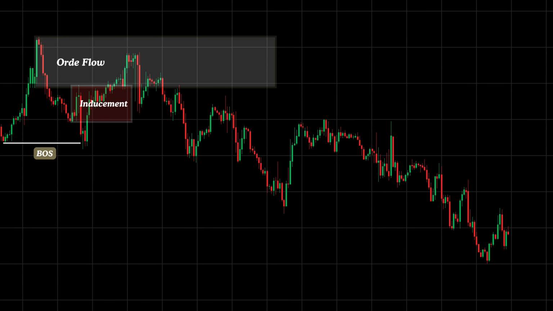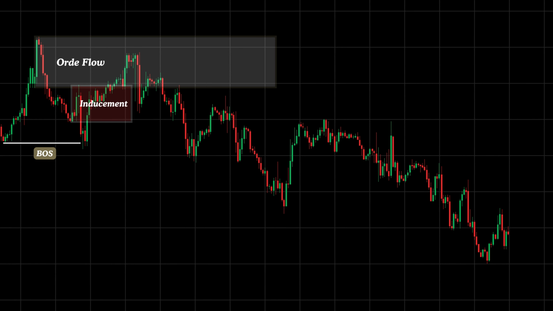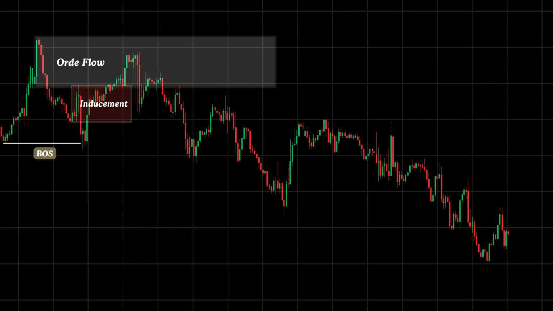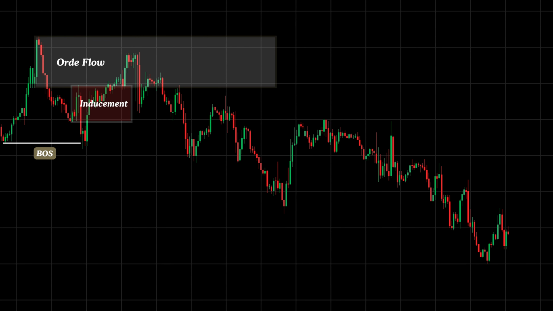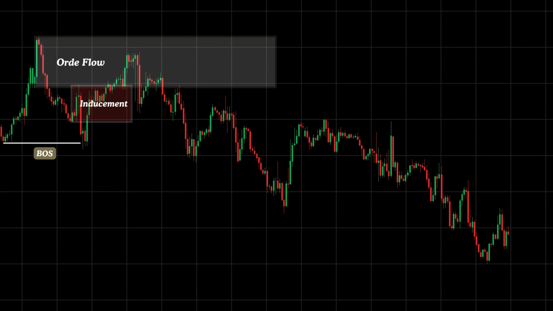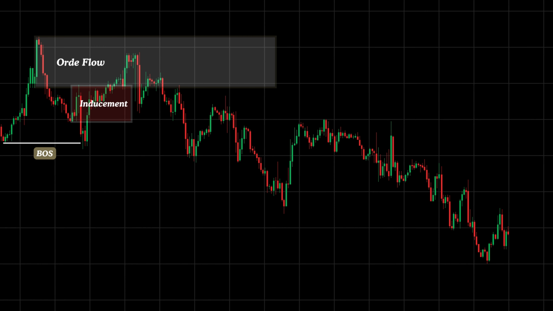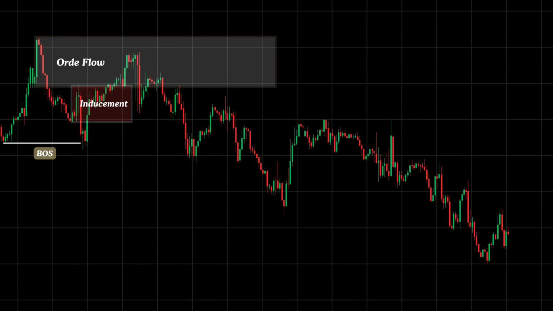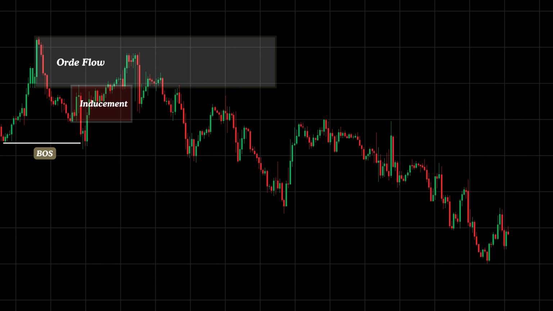Now, moving slightly lower on the chart, we spot another bearish order flow zone that formed close to the previous BOS. As mentioned before, this order flow is likely an inducement area created by major institutions, such as banks, to mislead retail traders into taking short positions, which in turn increases available liquidity for them. Despite this, price did not respond to the order flow zone. Instead, it moved downward, triggering stop losses for traders who had entered short positions within that area.